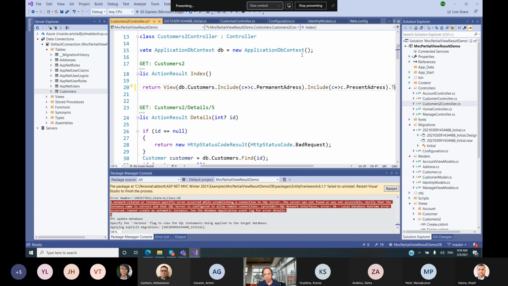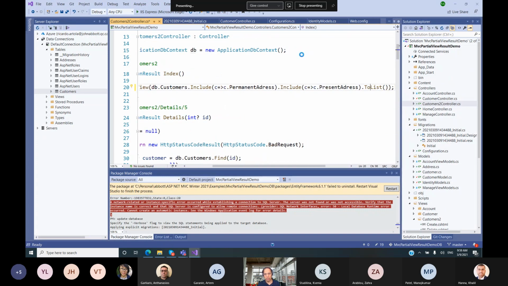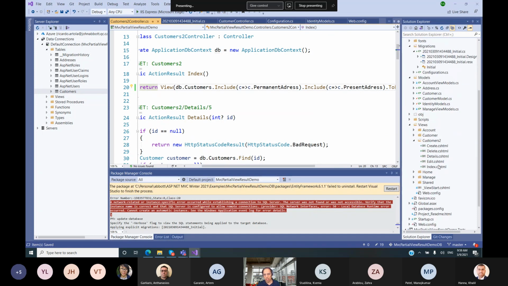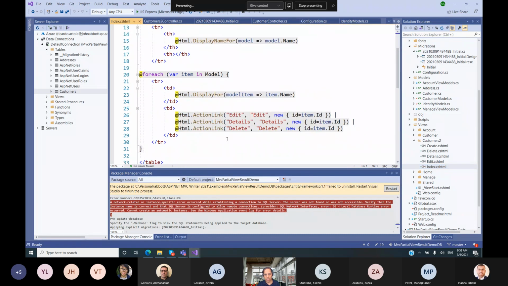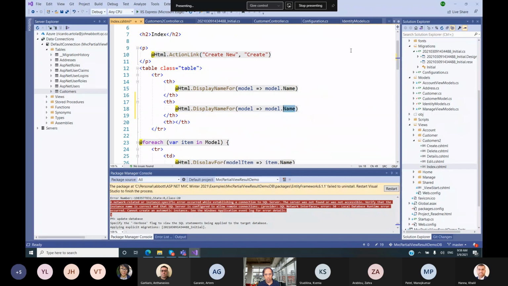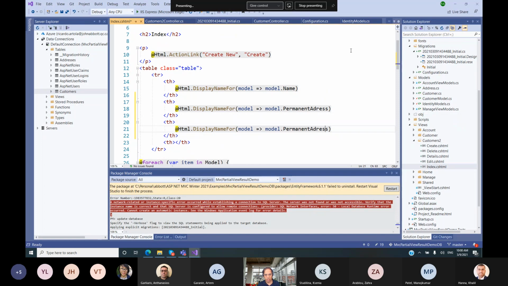So I need to include both the permanent address and the present address to be shown in the list, and I need to adjust the index here and add another column for the permanent address and another for the present address.